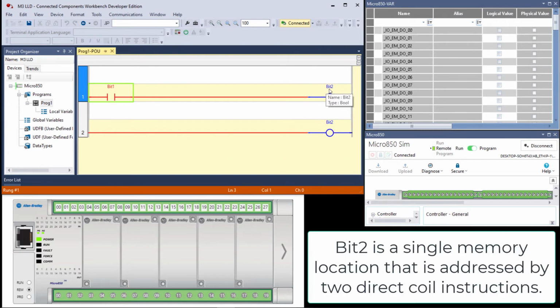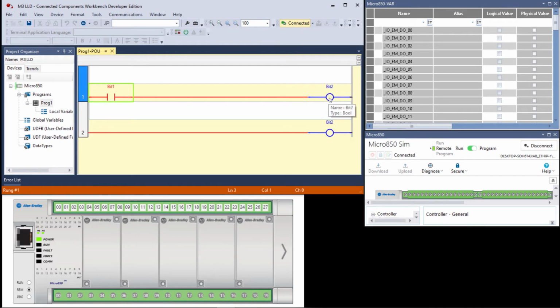This is the same bit. There's only one bit involved here, bit 2, in both cases. The true execution will turn bit 2 on here or turn it on here. The moral of the story, which we will eventually get to in this last man wins situation, is you never use 2 OTEs addressing the same bit in memory. It's called a destructive bit.